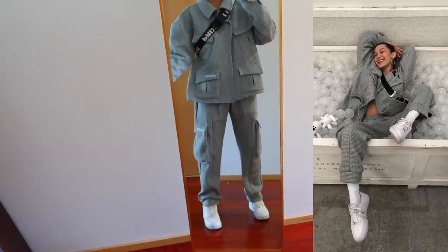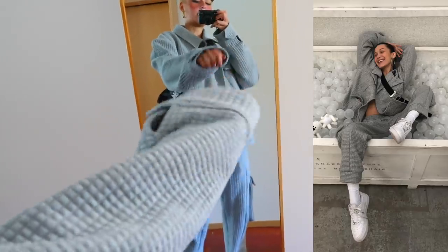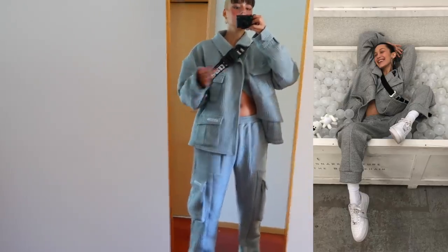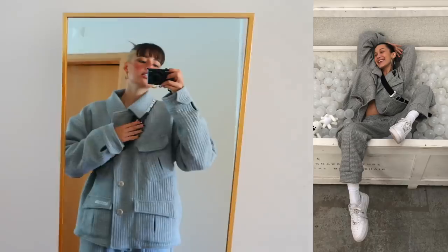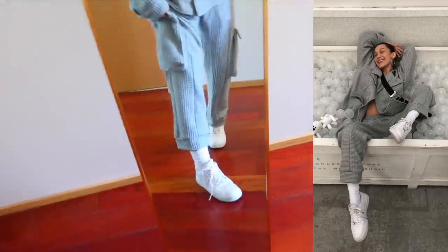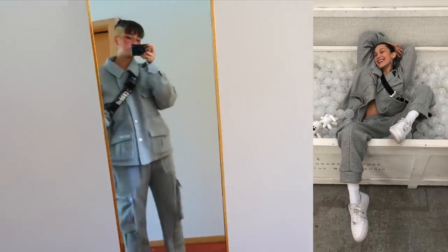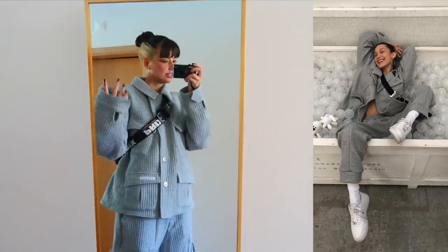So this is the outfit. Here we have the set — it's so comfortable and so cute, I'm very happy with it. It's a jersey fabric, like a tracksuit fabric, so comfortable, exactly like you're wearing a full tracksuit but with a cargo fit and a lot of pockets. On her outfit I can't really see what she has inside, but I decided to put just a gray top. She's wearing a fanny pack with a metal buckle; I didn't have one like that, so I have this one from Freaks Workshop and I think it works fine. She has white socks — I'm wearing Nike ones — and once again Air Forces. I couldn't be more excited about this outfit. Let's take this bad boy out and shoot a lookbook!